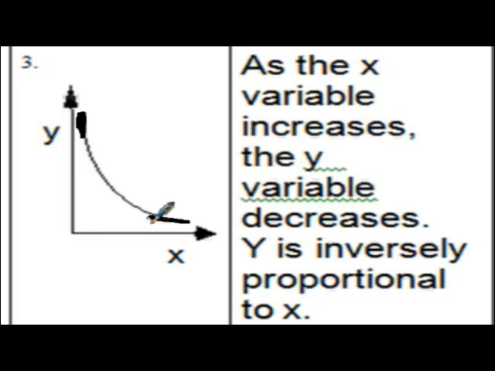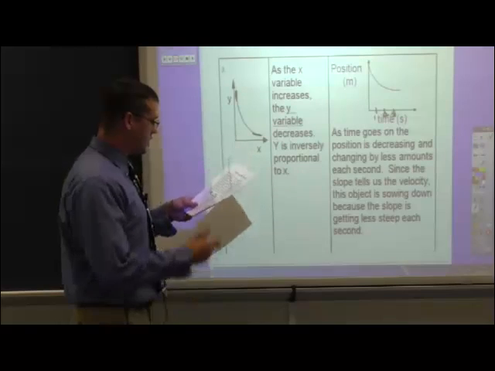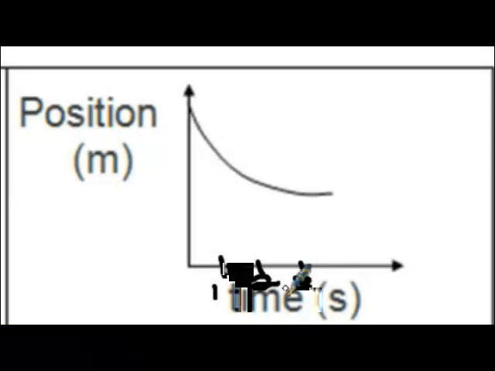Here's a position versus time graph. And again, I'm just going to put some numbers on here just to make it easy for us to see. I'm going to go by 1 second again. Okay, now let's say this object starts at a position of 10 meters way up here. And we'll maybe just go by 5. So I'm just going to put a 5 here, and then 0 would be down here.